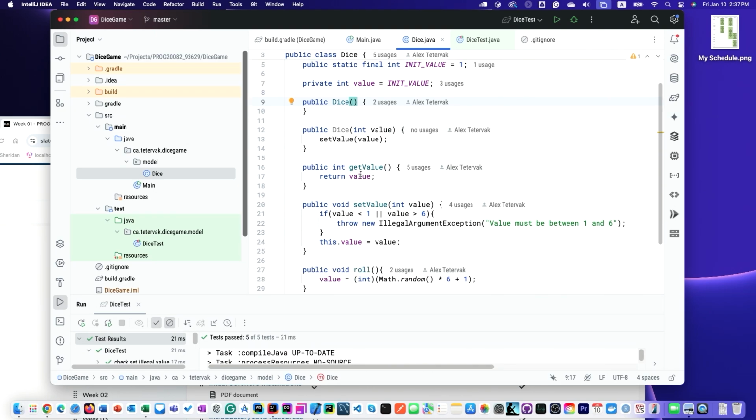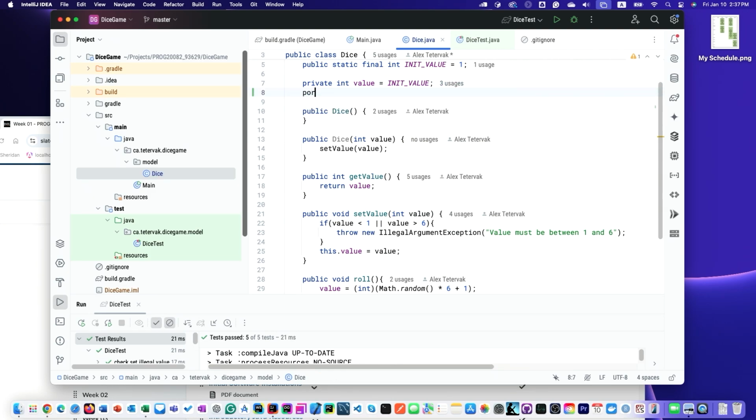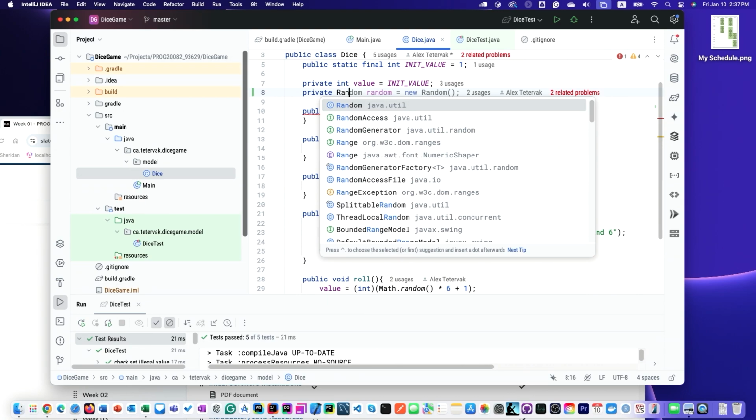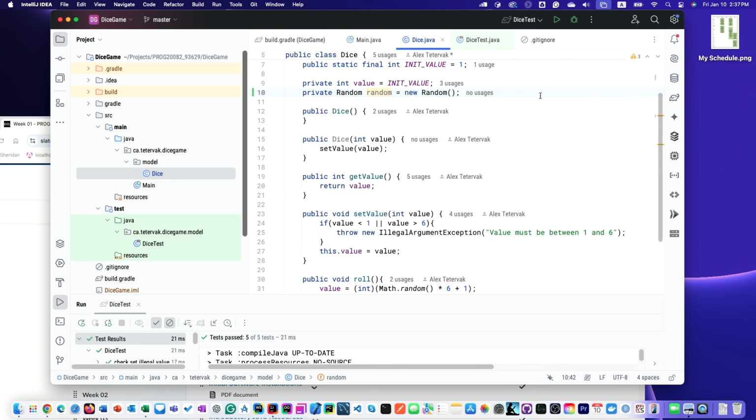It means we need a constructor that has a random object as a parameter, and we need to store that value somewhere here, right? Private random, not here, right? Because we need to provide this dependency from outside. Otherwise, we cannot call the constructor from outside.